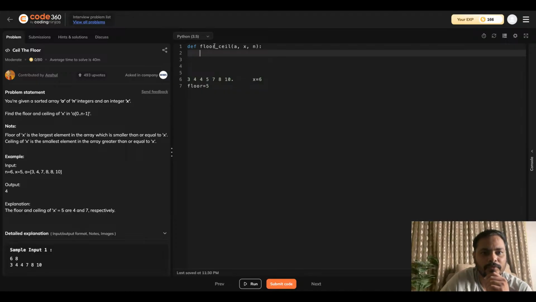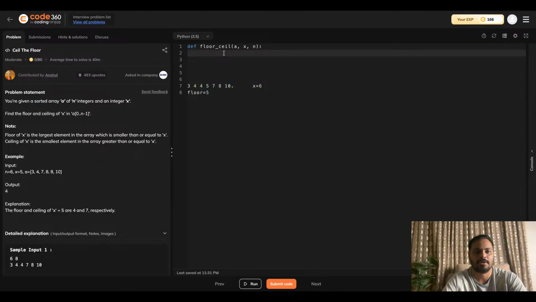So we will define floor and Ceil, where A is our array, N is the number of integers, and X is the target. Since this is a sorted array, we will go with binary search.